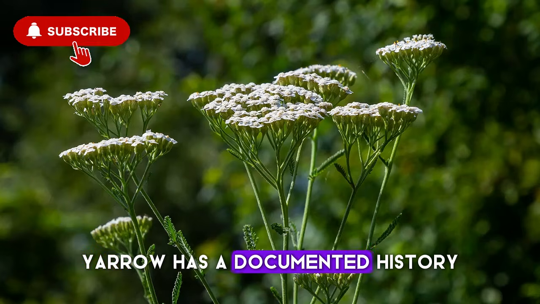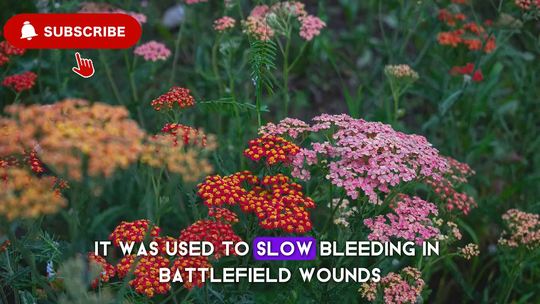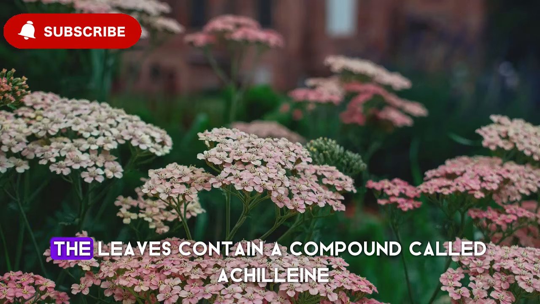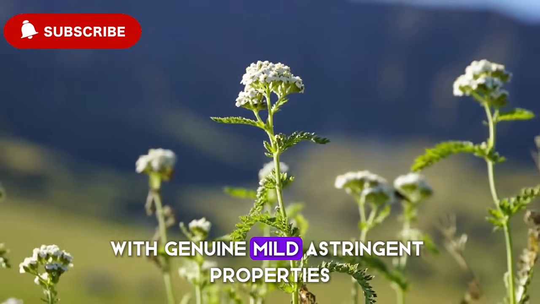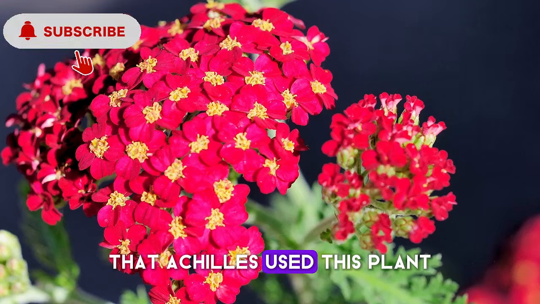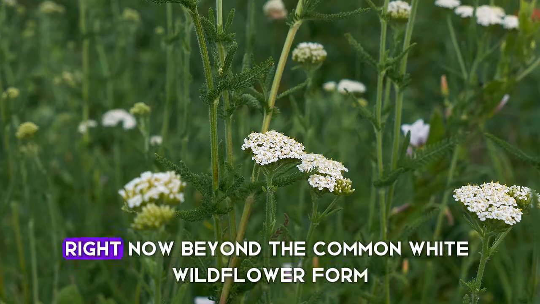Yarrow has a documented history in American and European herbal medicine stretching back thousands of years. It was used to slow bleeding in battlefield wounds, which is why one of its oldest recorded names is soldier's woundwort. The leaves contain a compound called achillinine with genuine mild astringent properties. The genus name Achillea comes directly from the legend that Achilles used this plant to treat his soldiers on the battlefield. That history is attached to something growing in your garden right now.